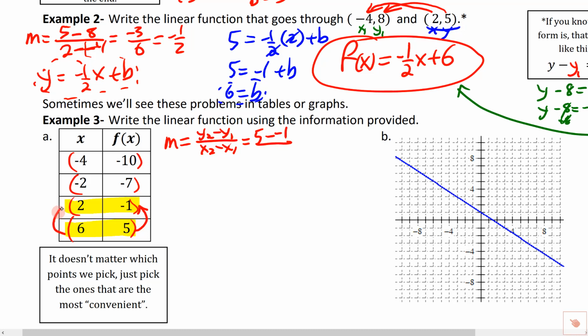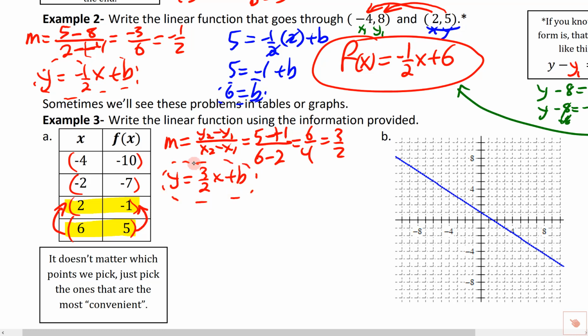And then this is going to be x2 minus x1. So notice if I do it in this order, I've got to do that one in that order. Please don't mess those up. So this would be 6 minus a 2. So we get, let's see, this is going to be a plus, so that's a 6 on the top, a 4 on the bottom, so we get 3 halves. So we would have y equals 3 halves x plus b. Again, we're just about done.